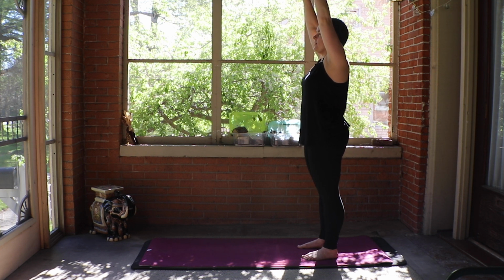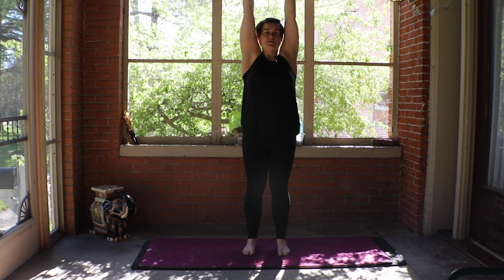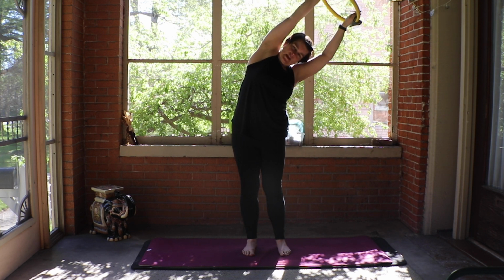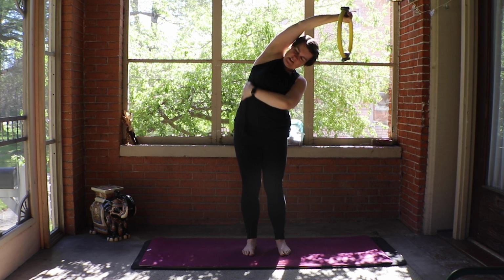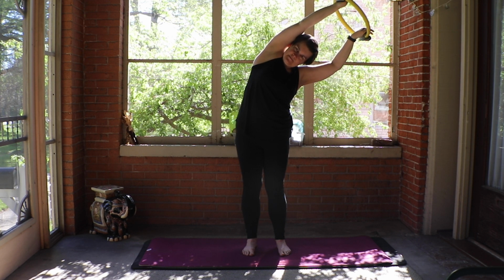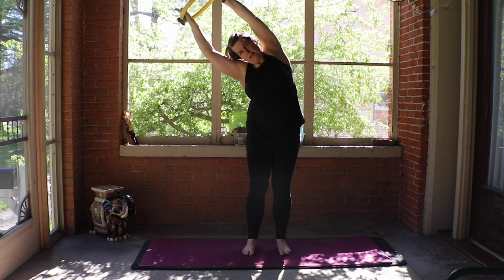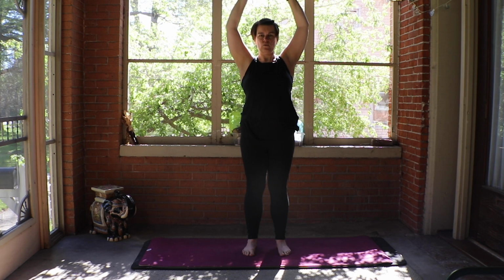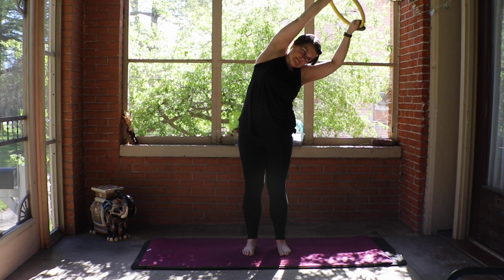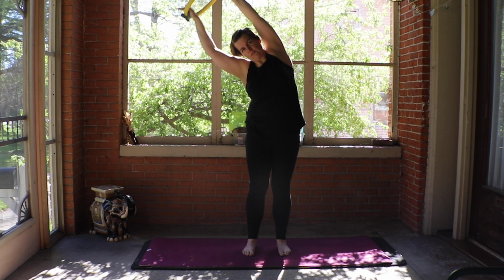This time, let's go ahead and flip our hands to the inside of the ring so palms are facing outward on the inside of those pads, and we're going to stretch up and over. So that looks like a reach to the sky, and then a nice rainbow arc to open the side body. Breathing real deep, feeling that air go into that opening side lung. And bringing it back through center, reaching up, and opposite side. Back up through center. Let's do one more on each side with those. Reach up and over. And up and over.